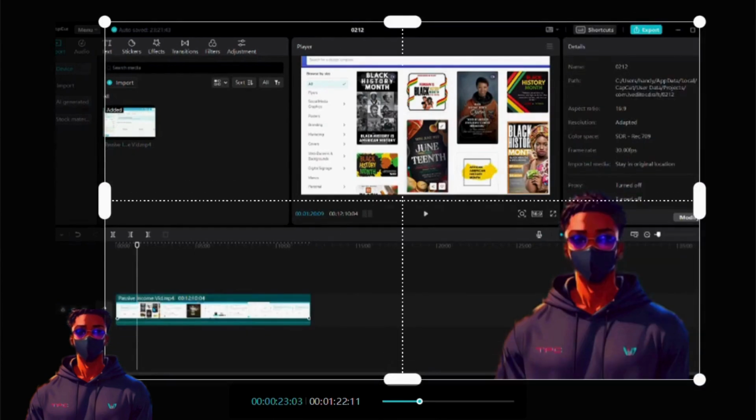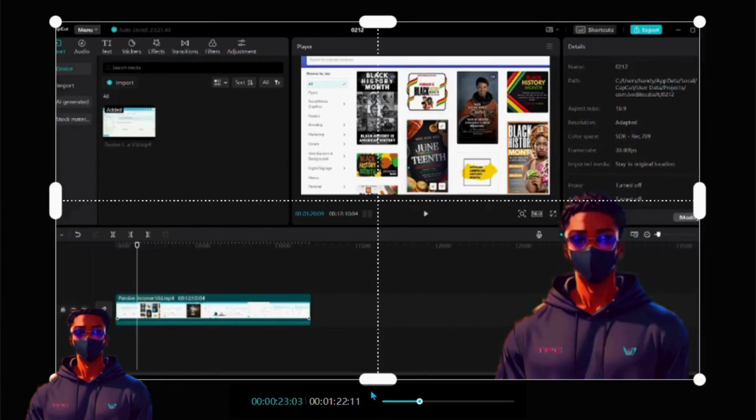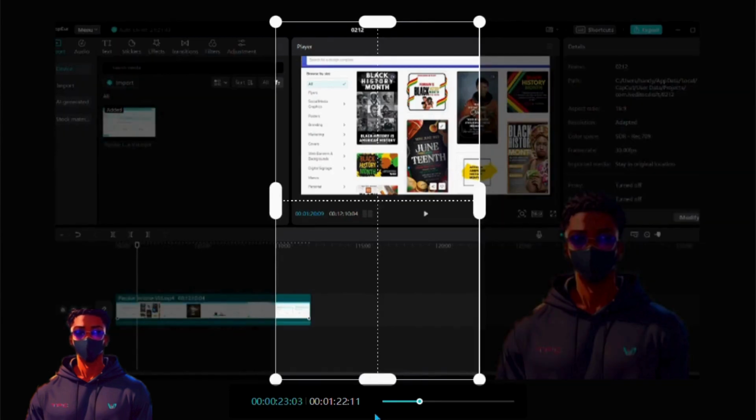Okay, that is the freehand style. Okay, so the crop ratio here is free, so it's the freehand kind of thing. However, you can just select a custom one. You can either select the 1:1 ratio, or you can go for the 16:9 ratio, which is the standard YouTube video size ratio. Okay, or you can go for the TikTok and YouTube Shorts size ratio, which is the 9:16, and that's how it looks like.